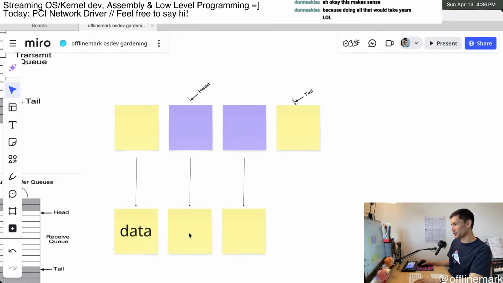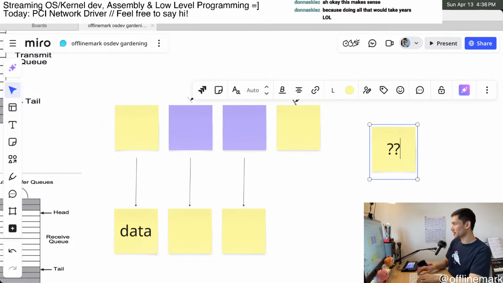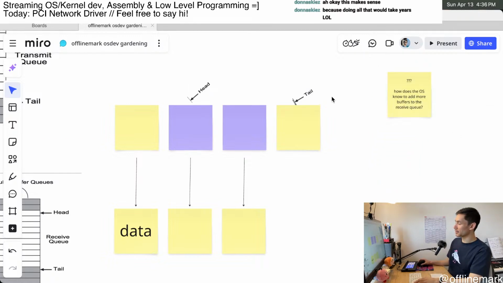My huge question mark: how does the OS know to add more buffers to the receive queue? With the transmit side, it was a bit easier because every time we wanted to send a packet, we would just push an entry onto this queue and increment the tail.